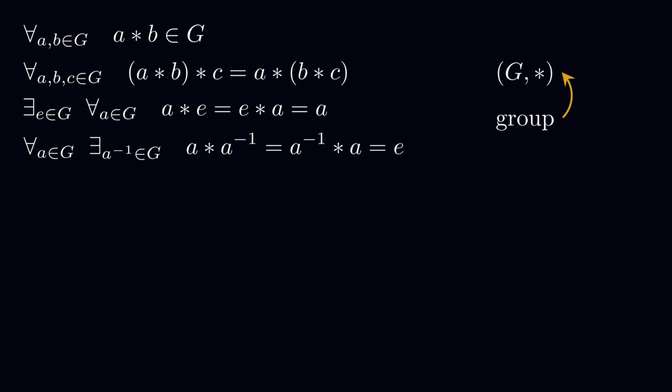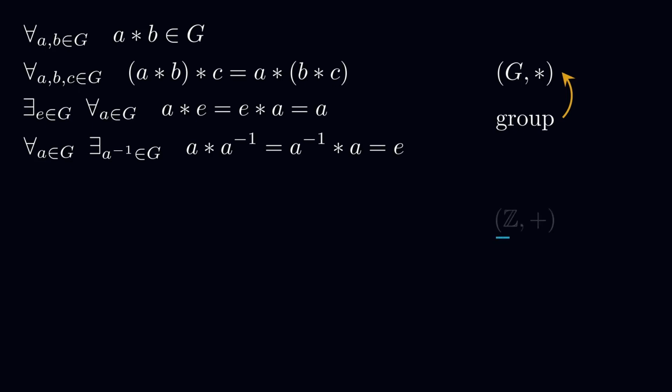The fourth requirement tells us that for every element A in a group G there exists a special element such that when we combine the two, we will get the neutral one. This special element is called the inverse, and for every A, the inverse element is unique. We commonly denote it as A^-1, which is the inverse of A. Conversely, A is also the inverse of A^-1.